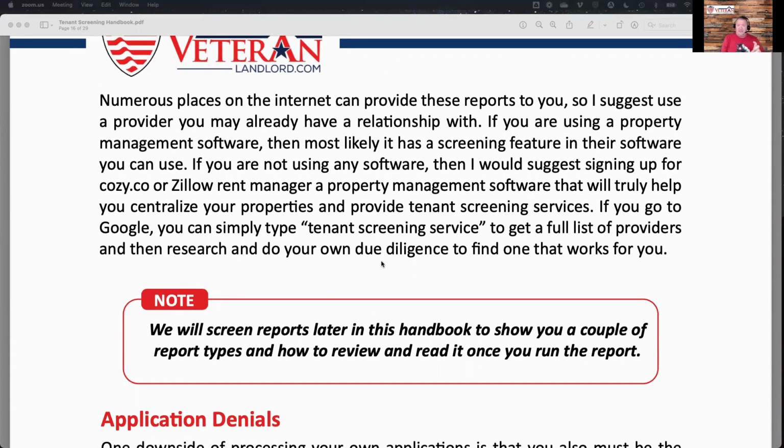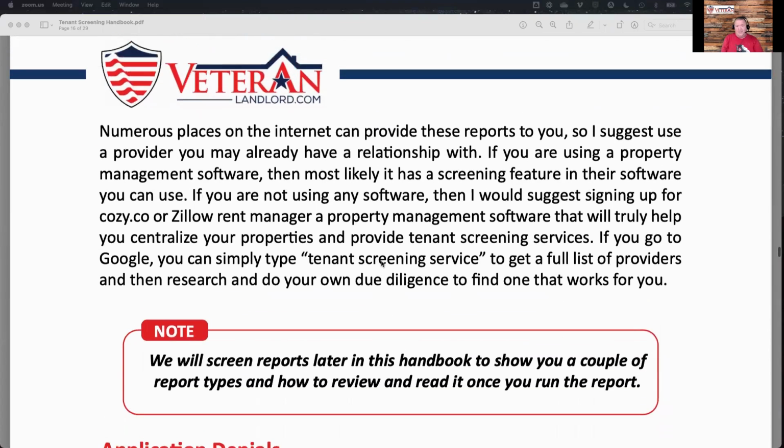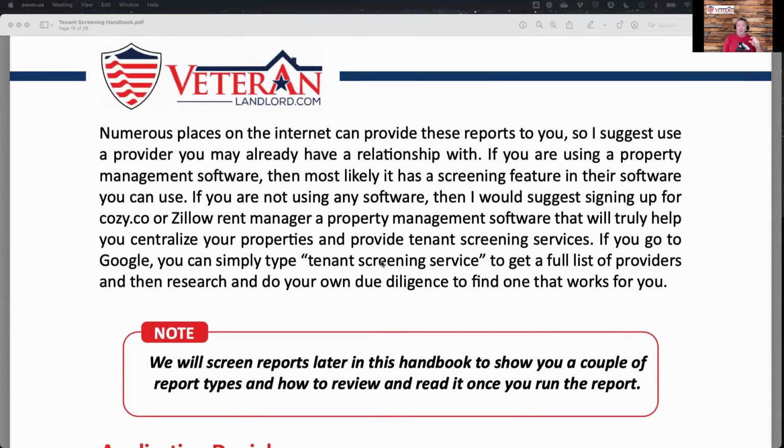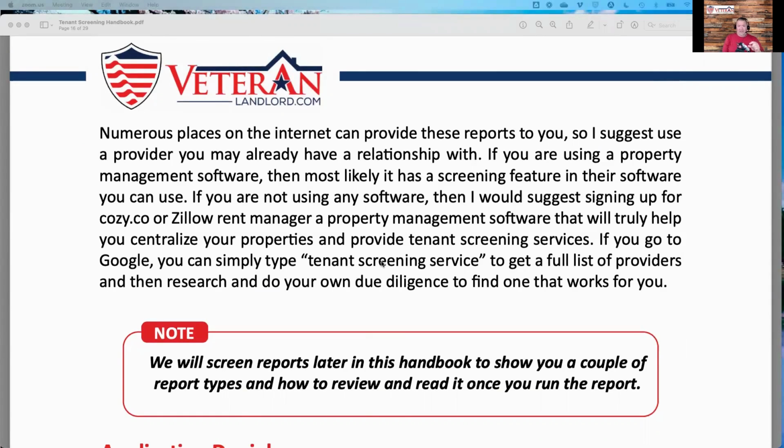Now, some of the other things that you actually want to use on your rental application are making sure not only does it have that section, but there's a couple of other pieces in there that you want to make sure that you get. And I'll tell you why here. You want to make sure that the emergency contact information is filled out, and you want to make sure that references are filled out. Now, the reason I say this is because having no emergency contact and having no references means you only have a certain number of ways of contacting that person, like for instance, phone or email.